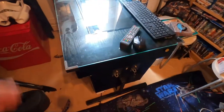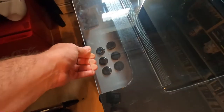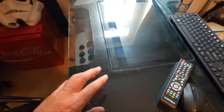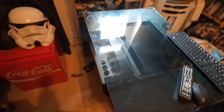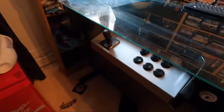This is over like 10 years. Stupidly the other day I rested on it and I cracked it straight across here, big crack. But I bought this glass from a glass company where I live in Ashford and it was £25. They cut it to size, so if you went to a glass company, it's not gonna be all that expensive.